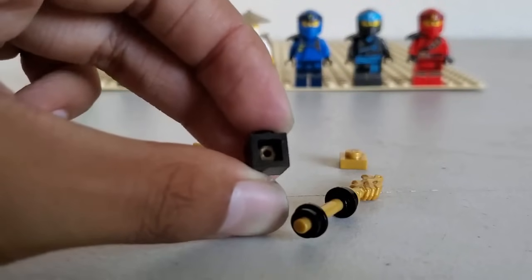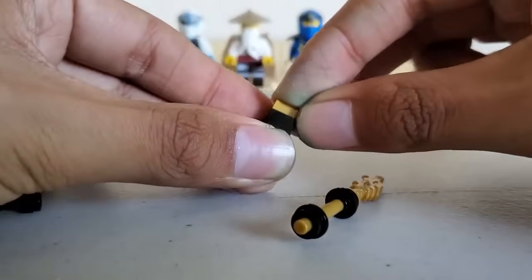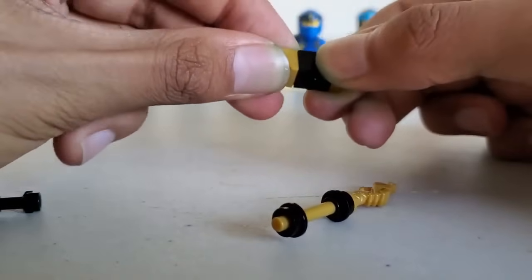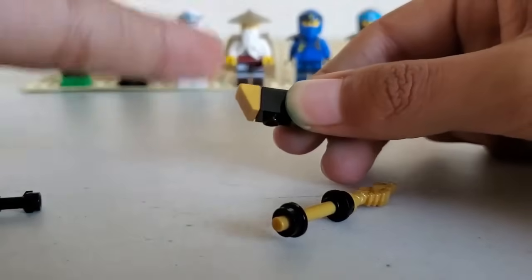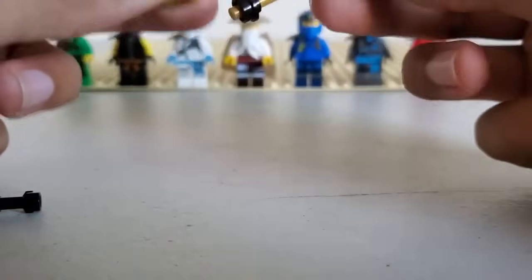Okay, so once you put that in there, you want to cover it up like so with the 1x1, and then put this on there as well. Now you could use the pyramid piece that they actually use in the show, but I'm gonna be honest with you guys, it does not look appealing. I also don't have one in gold, so I can't show you how it looks.